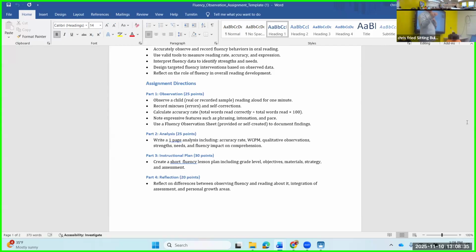But if you notice something within the reading, we can work on, oh, they need to work on, I don't know, a certain sound that they keep missing, for example, right? So you could do a short little, it doesn't even have to be a lesson, but just an identification of, they need to work on this sound, we could do X, Y, and Z for that, right? You don't have to do a full lesson. If you're struggling with that, or if you need help, just let me know, right?